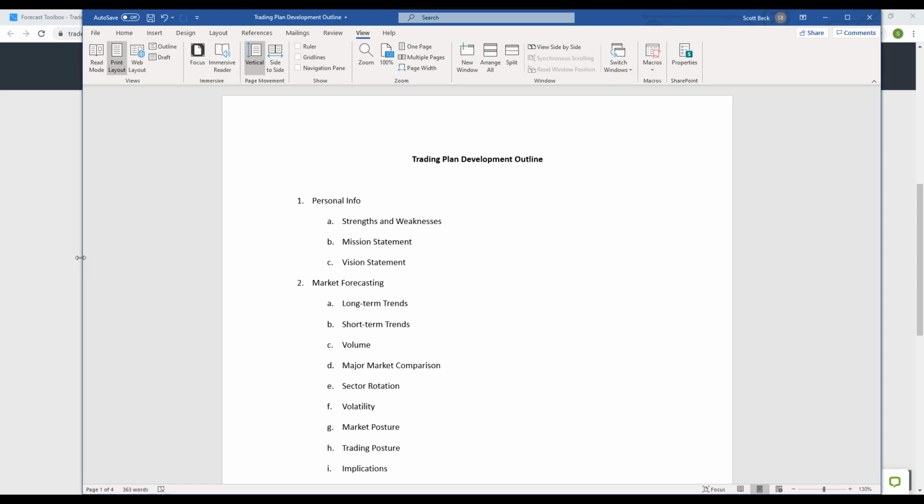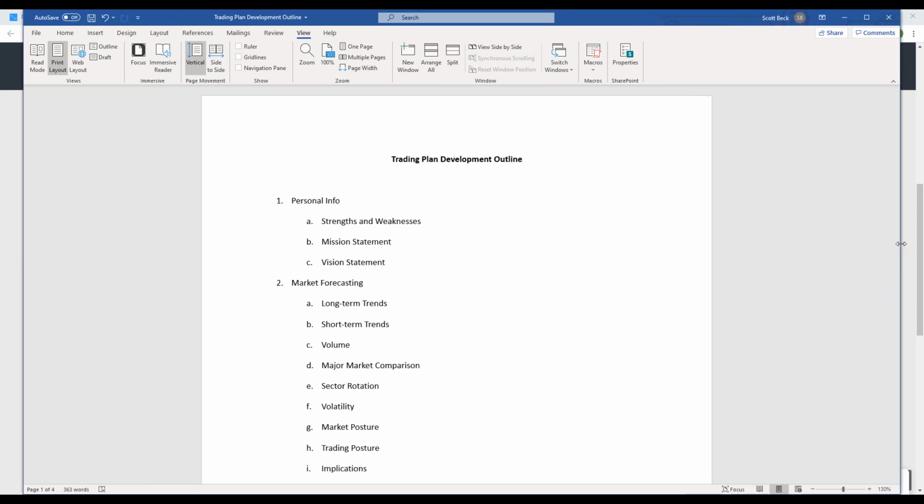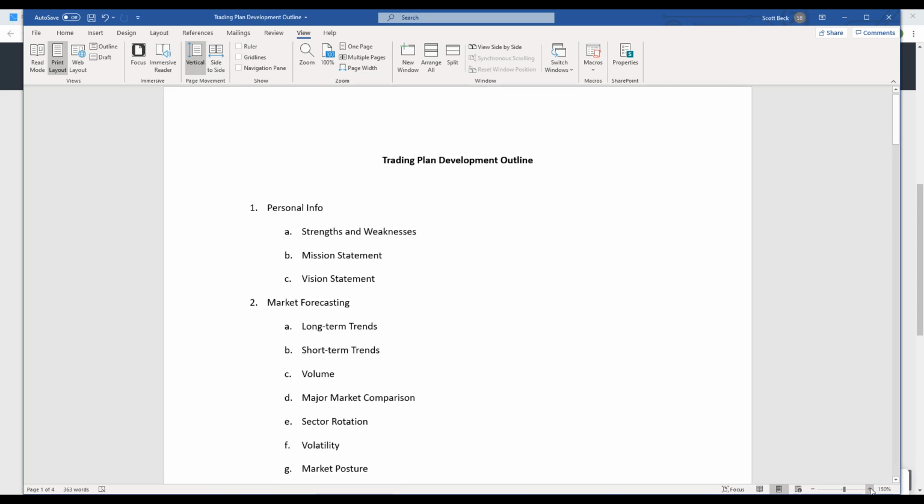Oops. Can everybody see this okay? Since I don't have slides, let me know. I'll continue to try to magnify it. Yes? Thank you, Anderson. All right. Trading plan development outline. Can you guys see my screen? You should be able to see a trading plan development outline. I have one person saying no. Everybody else saying yes. So to that person, I'm not sure. Look around, click on your GoToMeeting. You should see it, but it is being shared. There's nothing I can do on my end.